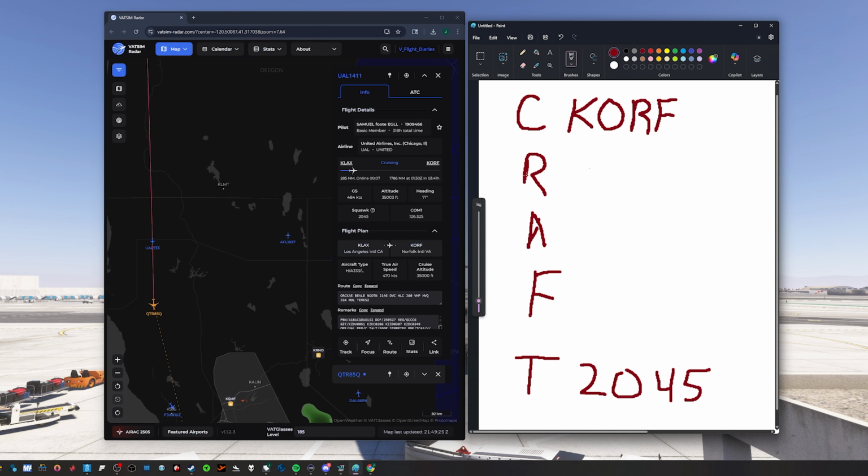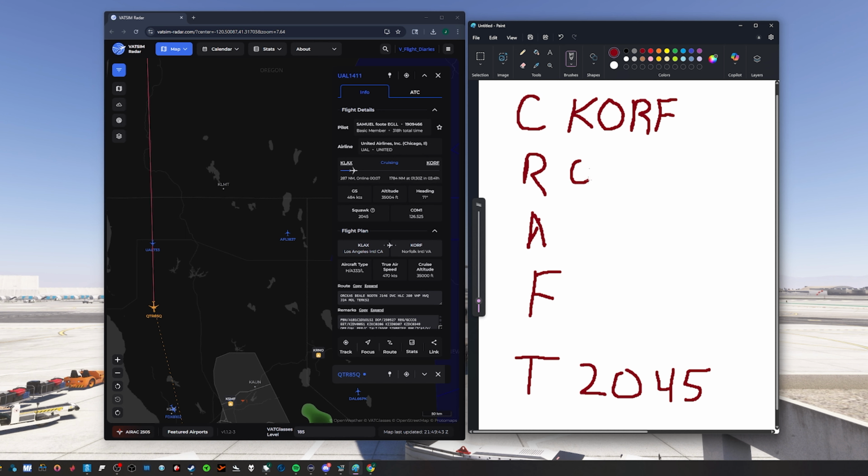Next is the routing. So ATC is going to go, we have the Orca 5 departure, and the Beale transition. So that's going to be our initial routing.